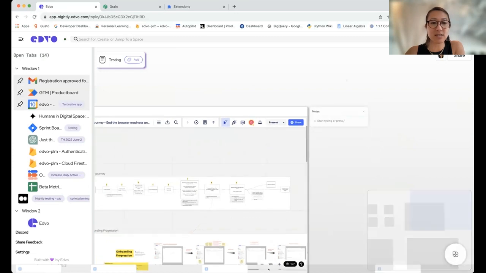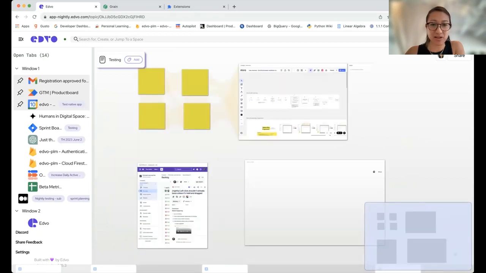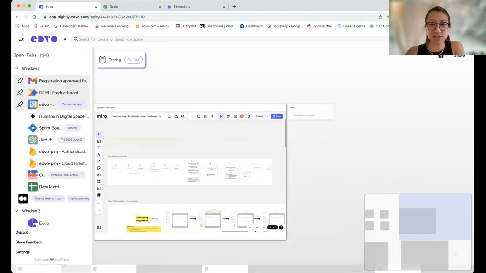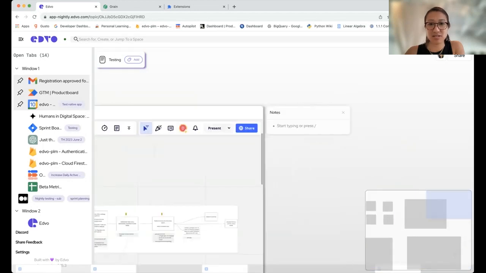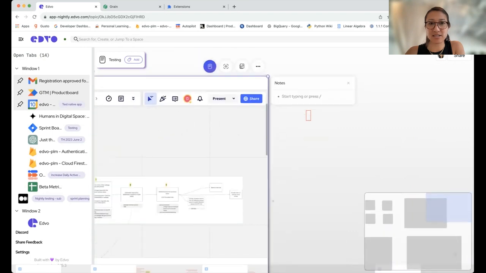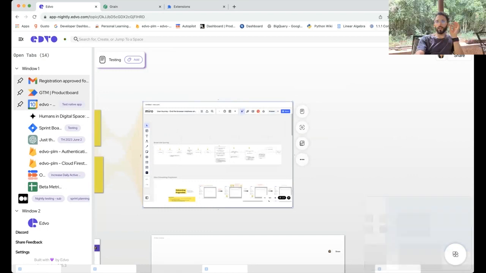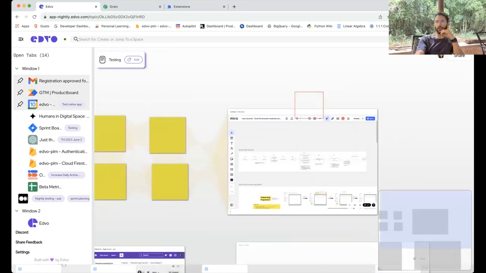I think when we fix those initial quality of life aspects of Edvo, like the navigation, the selecting, moving things around, we'll have an opportunity to put more love into the notes, like how it scales, text formatting, things like that. And to-do lists, action items that can get gathered into a different area.